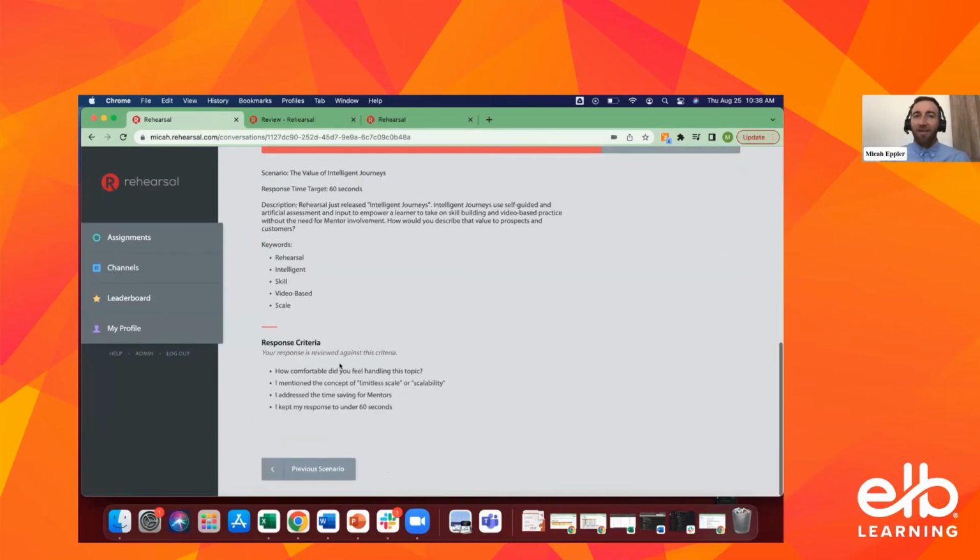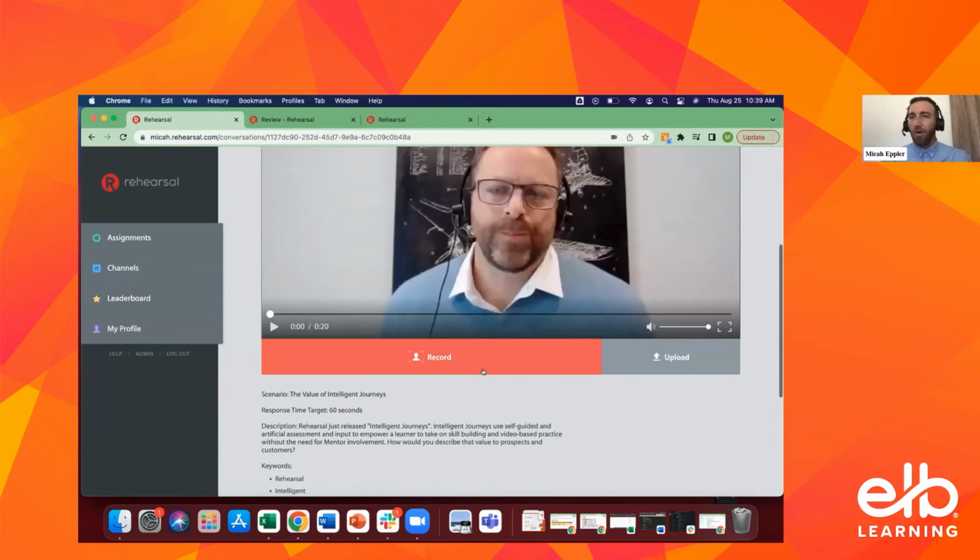And then lastly here, you'll see we've created a grading rubric for this particular scenario, but as you can see, it's written to be learner facing. That's because we can take any scenario here within the platform and make it a true self-assessment. So we're going to flip it around and say, hey, Mr. and Mrs. Learner, why don't you tell us how comfortable you feel talking about this topic? Did you do X? Did you do Y? Did you do Z? And just let the learner drive that experience. So I'll show you all three of these capabilities. Let's go ahead and hop into them.